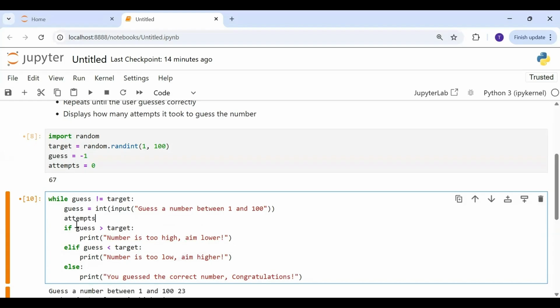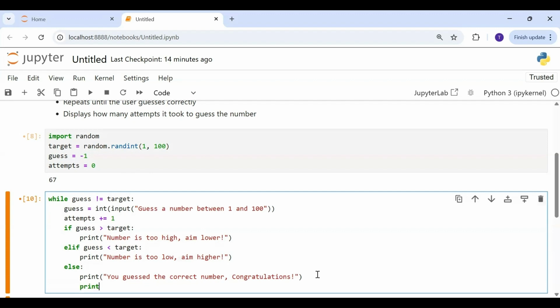So we'll just update it like this: attempts is equal to attempts plus 1. And once the user has guessed the correct number, we can say you guessed the correct number. Congratulations. We can just add another print statement here.